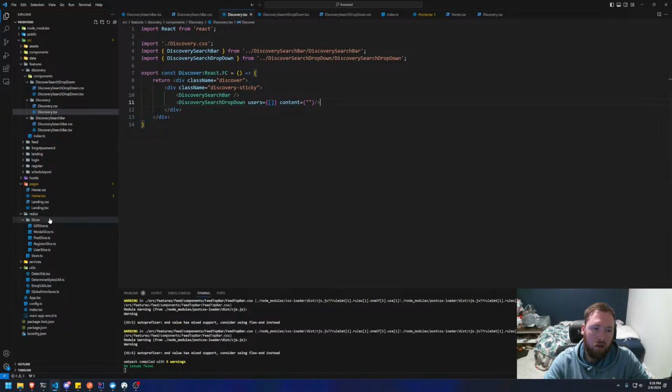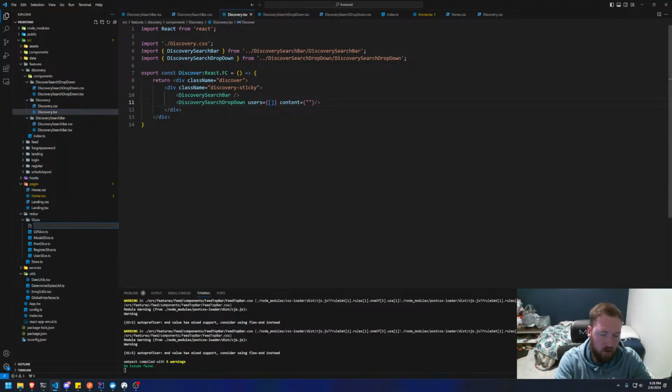Let's go ahead and go into our slices. Let's make a new file. We'll go ahead and call this discovery slice, and this will be .ts. We could have also done a context to wrap around this, I guess. But again, I think we'd be, well, actually, a context might not be a bad idea for discovery.